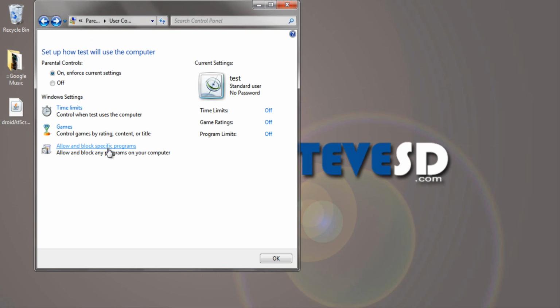And allow and block specific programs is if you have something that you don't want to have access on the other logins, like for example if you were in the military and you have a tag ID or you did a lot of IT work, you can actually block some of those programs that are used on the other logins so no one can actually see them, or when they click on it it's going to need your administrator password to click on it. And that's pretty much it.